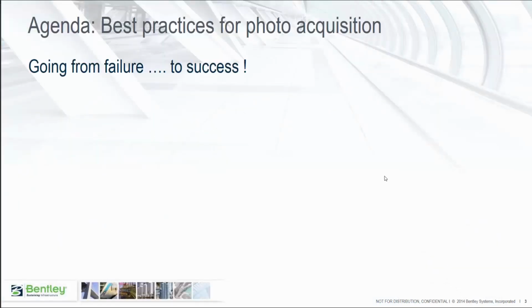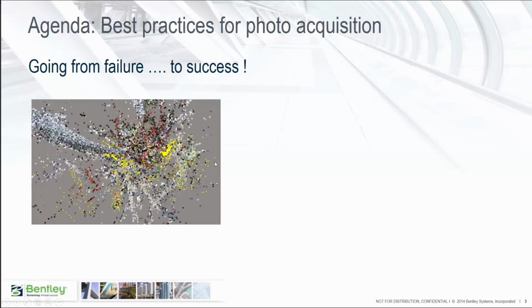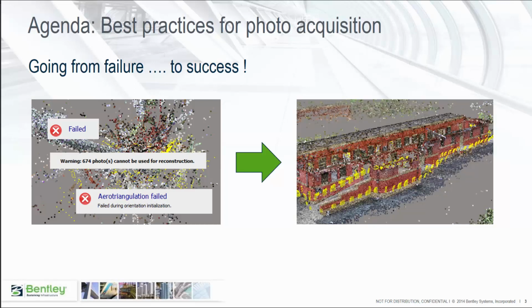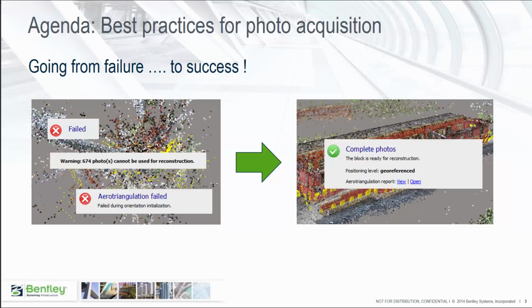Probably most of you have already experienced failures using ContextCapture, and what's more frustrating than waiting hours for results that end up useless. Most of these issues could be avoided by a better data acquisition and a better comprehension of the photogrammetric processes. Having a consistent dataset will take you through the photo alignment seamlessly, and you will be able to start your reconstruction serenely.